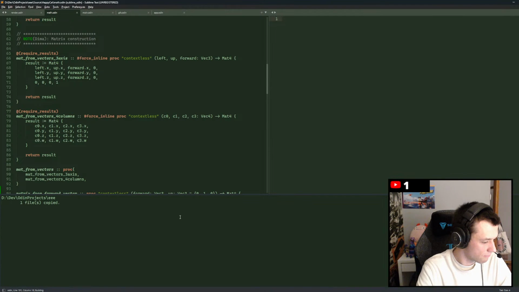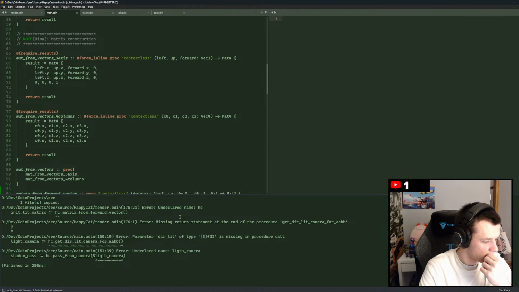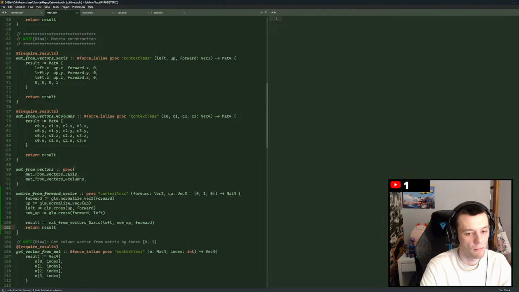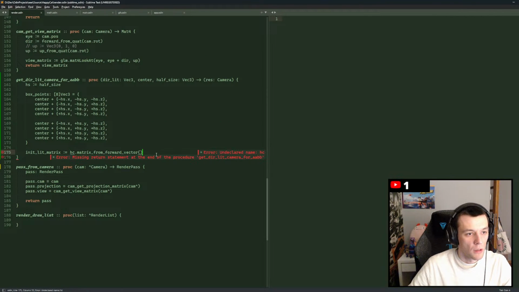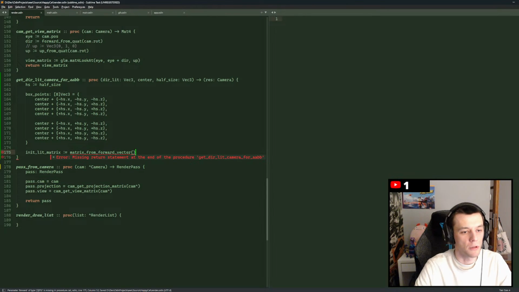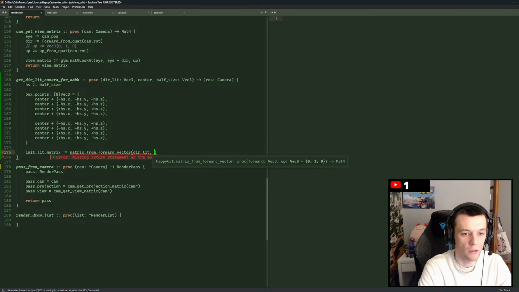Return result. Okay. Init matrix from forward vector, directional light.